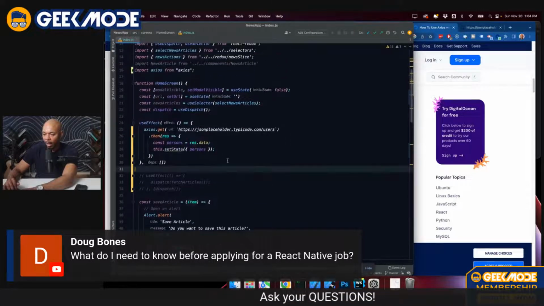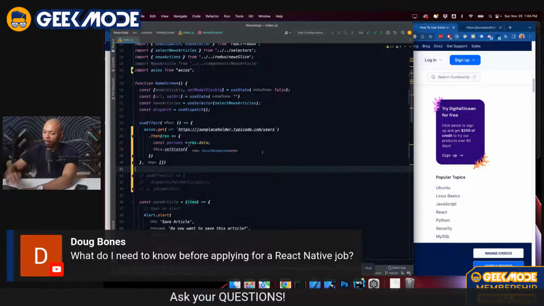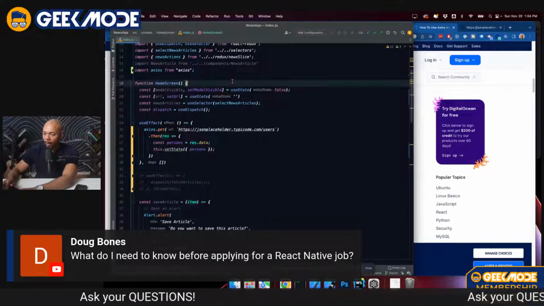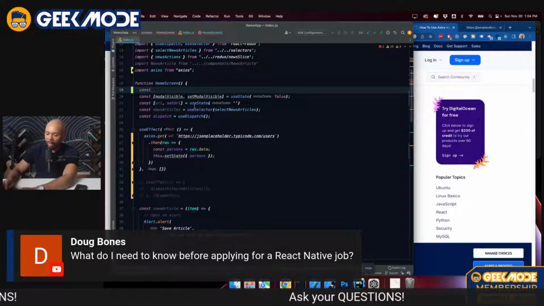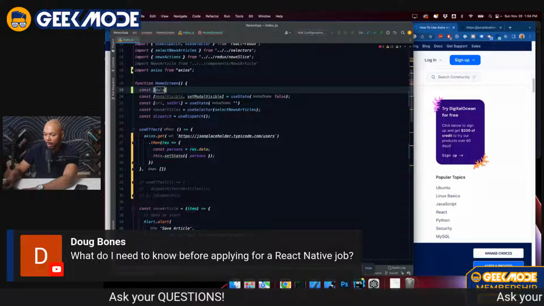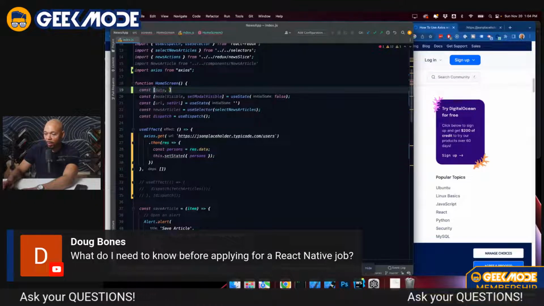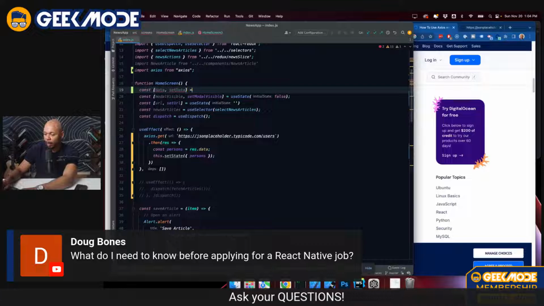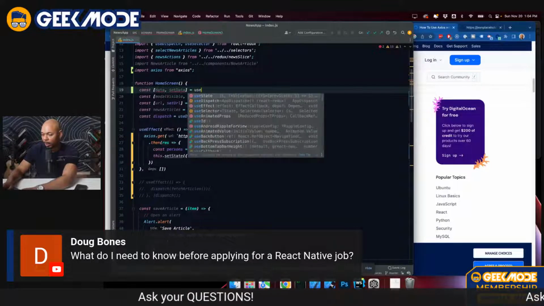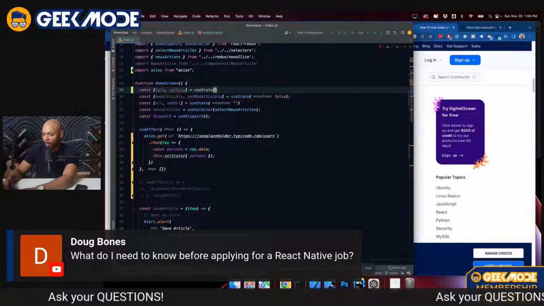Okay, Axios. So this is my first effect. I use the useEffect, and then now I'm going to create another, a variable data and setData using useState. The default value is going to be an empty array.